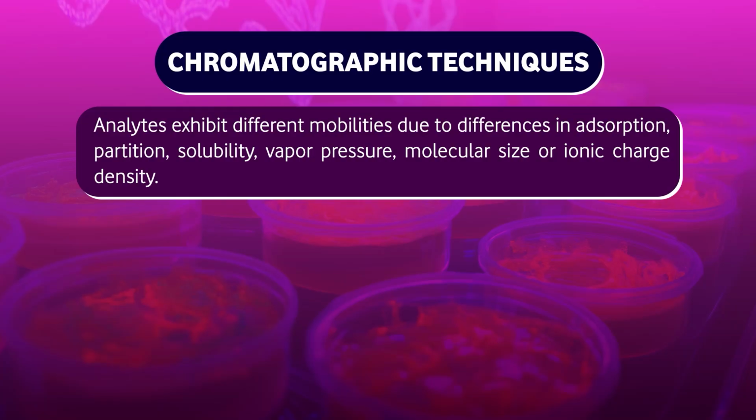For example, the mixture of sample in the mobile phase is moving continuously in a direction over the solid phase. If there is very high adsorption on the solid surface, it will move slowly. So at the end of the column, it will reach last. Whereas a material which does not adsorb, and would like to remain with the mobile phase, will move with the mobile phase. This is the way we separate different components. This is the chromatographic technique. Now if the mobile phase is liquid, it becomes liquid chromatography. If the mobile phase is gas, it becomes gas chromatography. The stationary phase in all cases is always solid.